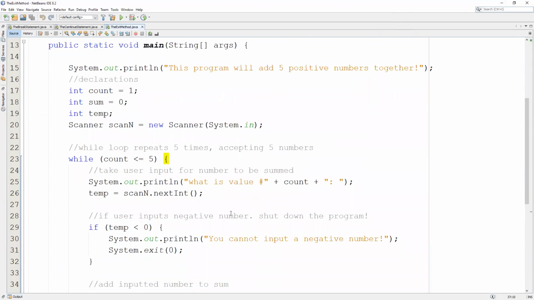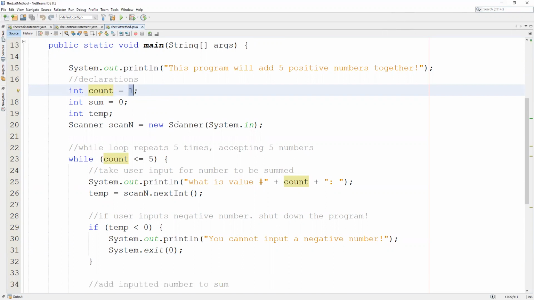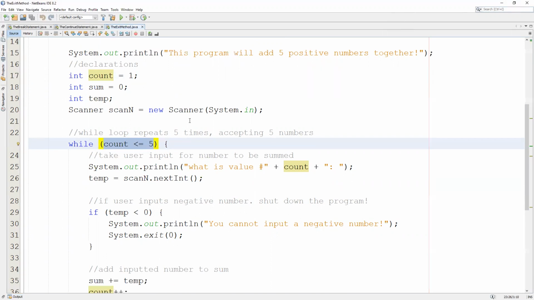Well, in my code, I have my counter, which is going to ensure that my loop runs 5 times for the 5 numbers. All right, over here, I started the counter at 1, and you'll notice down below that it repeats as long as count is less than or equal to 5. Okay, now normally I would start count at 0, and I would run it while count is less than 4. That would make the while loop repeat 5 times as well, but I'm actually using count within my loop as an output, so you'll see how it becomes much more user-friendly if I run from 1 to 5 instead of from 0 to 4 with my count.